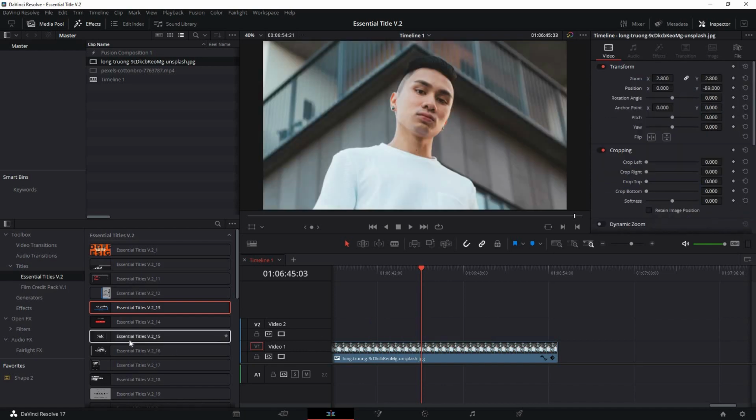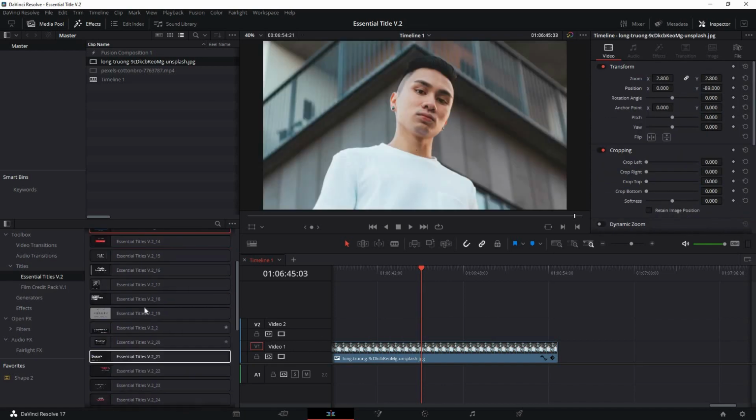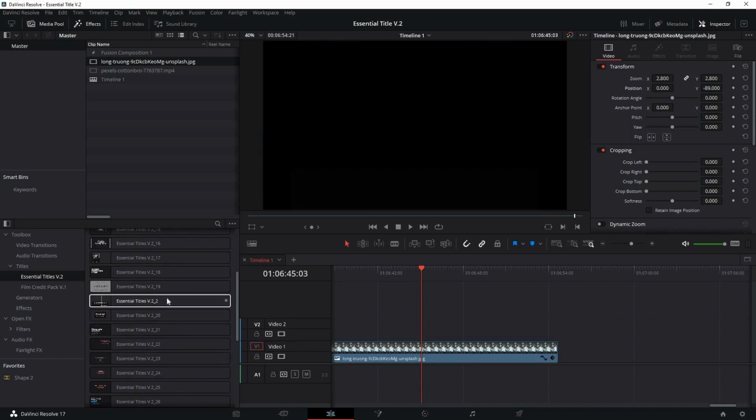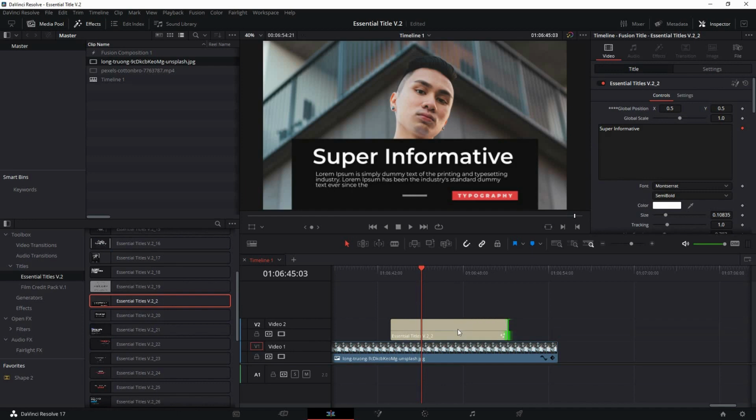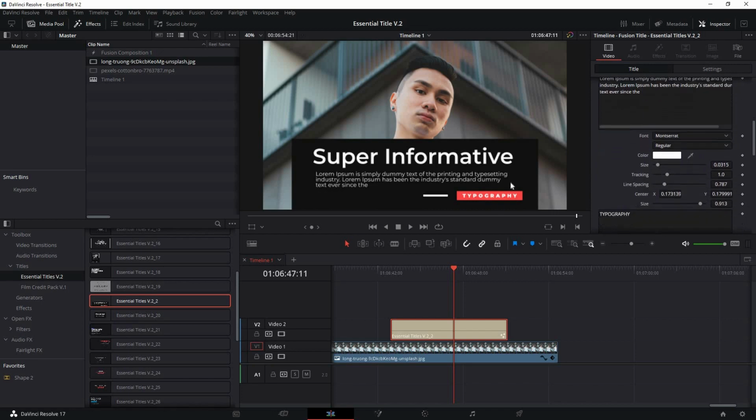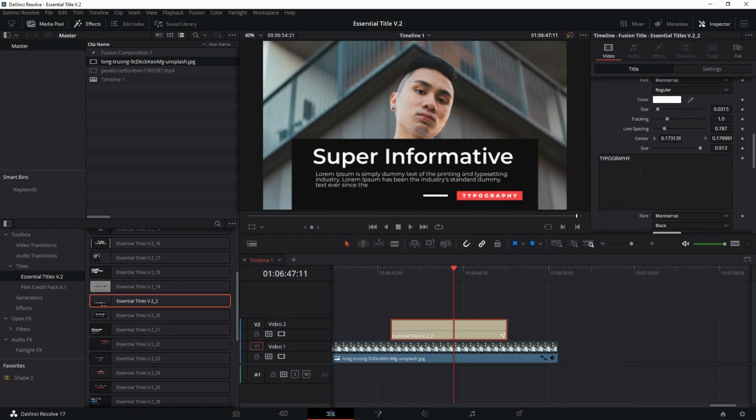You can just drag and drop any design you like over here. Let's suppose I'm going to add this one, so I'm just going to drag and drop it over here. I'm going to increase the duration a bit. Here it's the same thing: position, scale, text, and for some of them you will see that they have a text box. If you just type your text over here, they will be auto resized depending on your text.